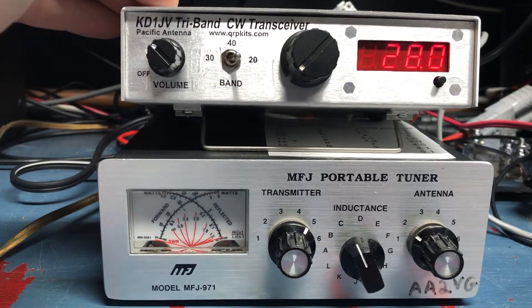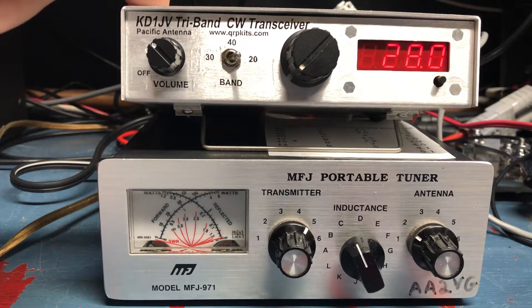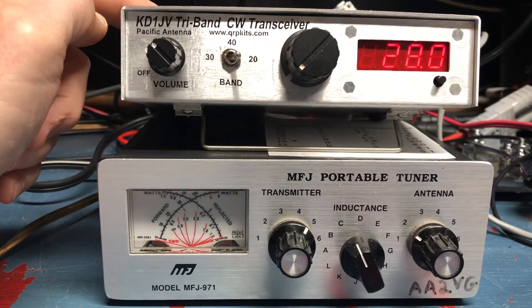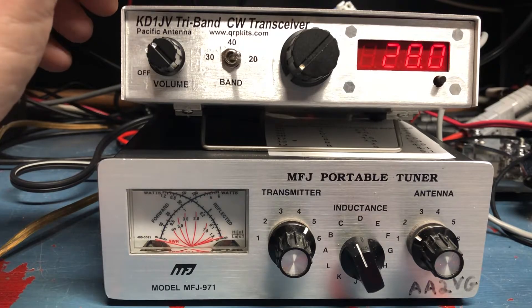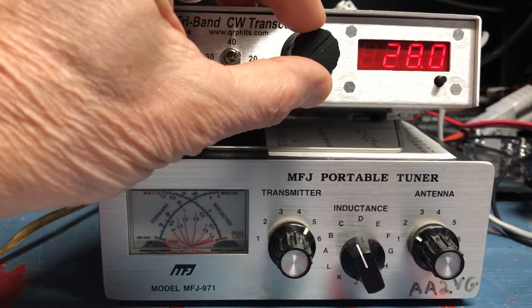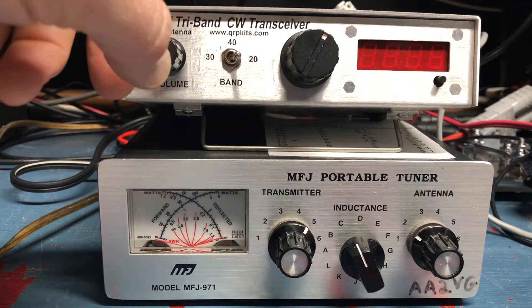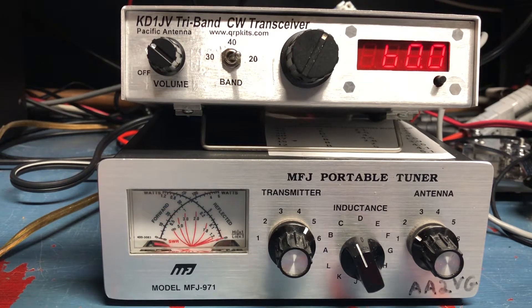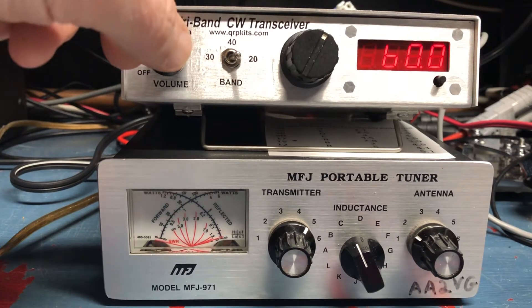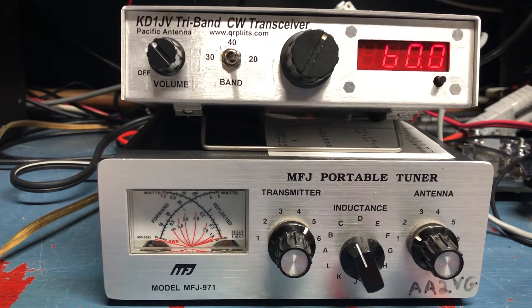You can hear it pretty much peaks at 600 hertz. Right now I'm using the iambic keyer, which is built in — it's a great keyer. I'm also using a little amplifier on the back. I do use a headset, which works a little bit better. But if I wanted to do straight key mode, I would turn the rig off, and if I turn it on holding the dash of my paddle, I can use straight mode. If I want to go back to iambic mode, I just turn it off again and turn it on without touching my key — and I'm back in iambic mode.